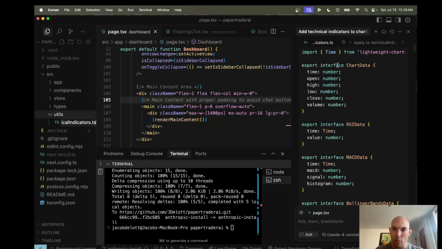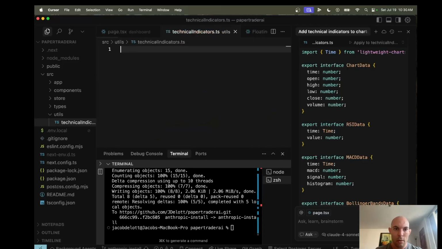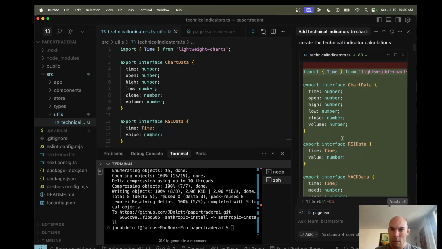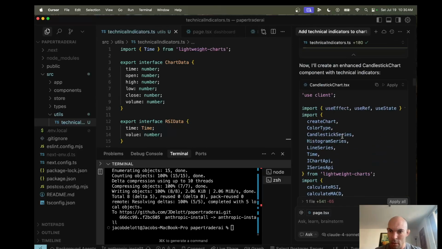Indicators. This is where I check the spelling 150 times. Technical indicators, where the L and the I look almost the same. Okay, let's run it. Okay, it's happy there. Next.